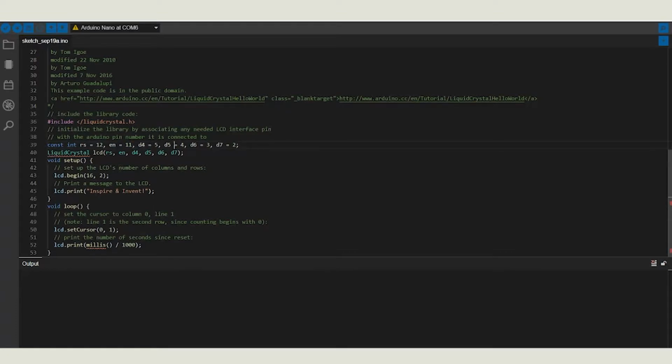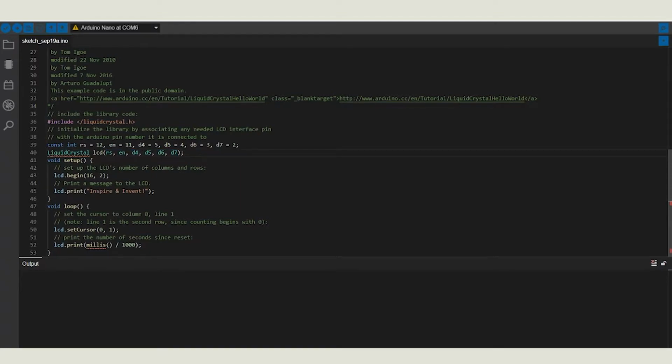So now where we have these variables en, d4 and so on, we can use them to define what we do with them. So we define that we connected the LCD to those pins, to those variables.